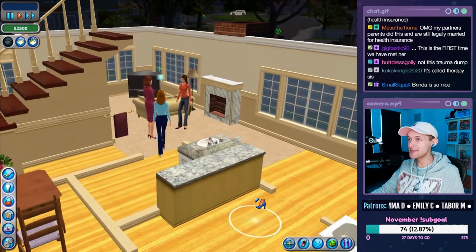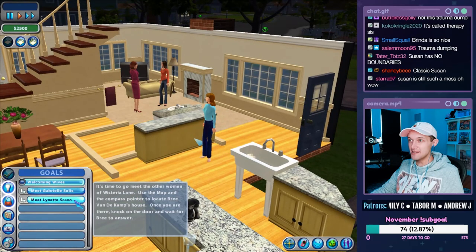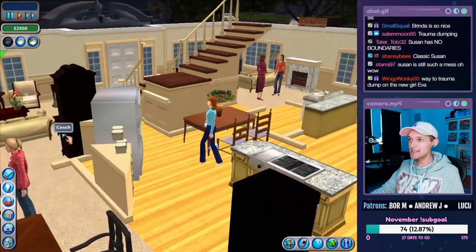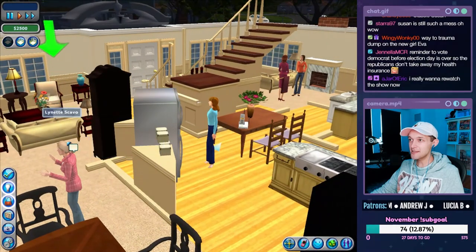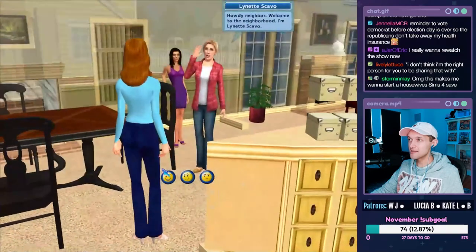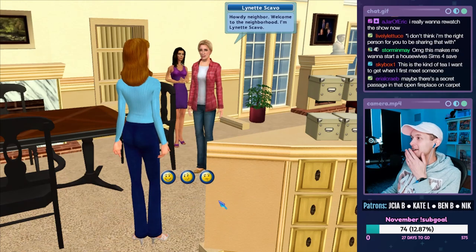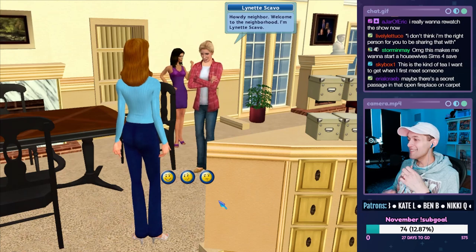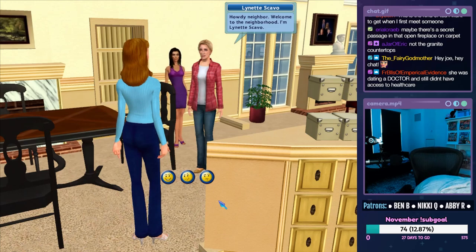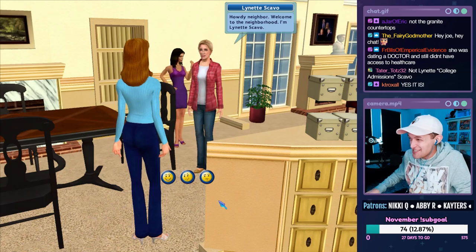Oh, I'm stuck in the bathroom. Meet Gabrielle. Meet Lynette. Okay. Look at me. I already know where my goals are. Is this not identical to my house? Is that the point? All right, let's go talk to Lynette. Howdy, neighbor. Welcome to the neighborhood. I'm Lynette Scavo. Oh my god. What was it? Codename Varsity Blues? Is that her? Is that her? Oh, college admissions!